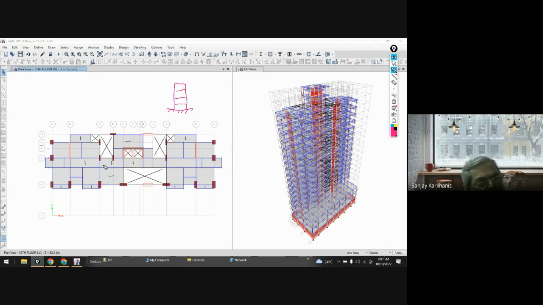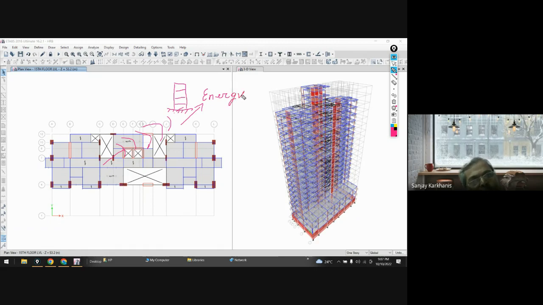Because if an earthquake is hitting the base of the structure, it is providing extra energy. In terms of potential energy and kinetic energy, extra energy is given as input to your building.